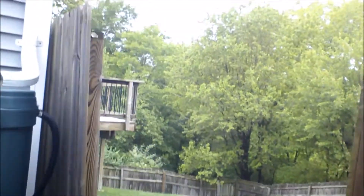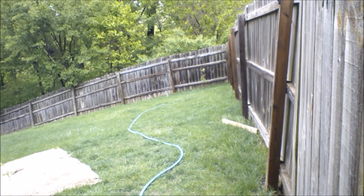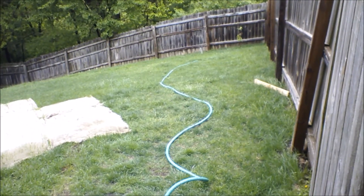You can probably see this, but my backyard is very slanty — it goes downhill. So I've got it connected to a regular garden hose, and then down at the bottom it's hooked up to a sprinkler. There's not a ton of water pressure, but that thing was completely full last night from the rain, so you can see some of the water coming out there.